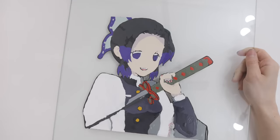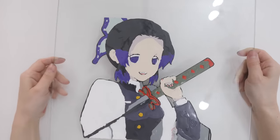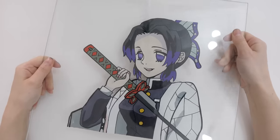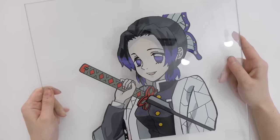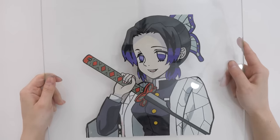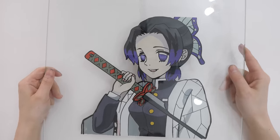Now it's not completely dry yet, but it's dry enough to touch. Okay, the reveal. 3, 2, 1. Ta-da! Okay, not bad. I do see some smudges here and there, but overall, I'm not mad. Okay, so I'm going to put this aside now.